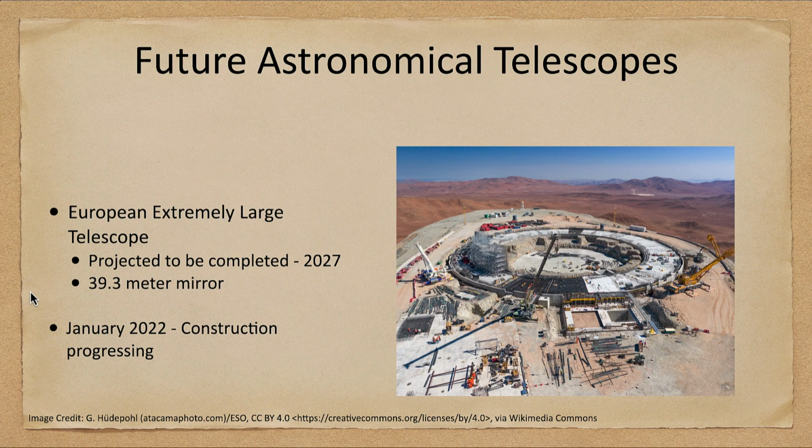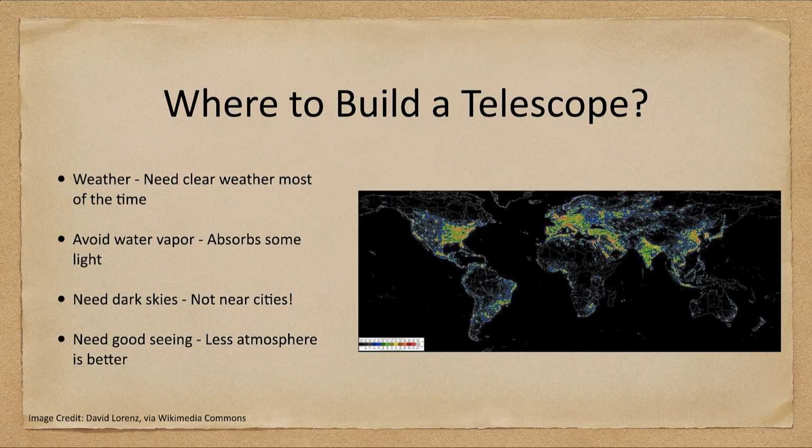Now we've looked at some of the telescopes, but where do we want to put these telescopes? Well, there's a couple things to think about. Weather. Now, old telescopes were put where the astronomers were. So Harvard would have theirs near Boston and others would be outside of Chicago or Los Angeles. However, this is not necessarily the best places for clear weather all the time. And the bright city lights are also not very good for these. So you want to look for places where there's clear weather. You want to avoid water vapor. Water vapor absorbs some of the infrared light. So the higher you can get up, you're going to get better weather and you're going to be able to observe some infrared. You need dark skies.